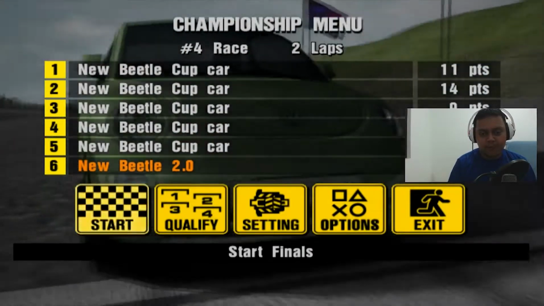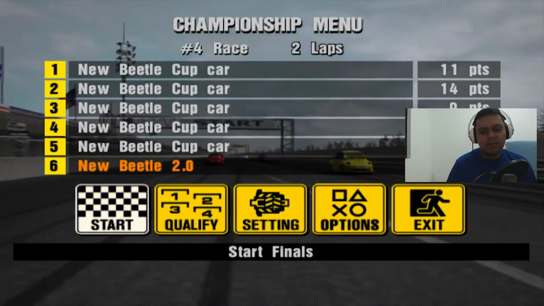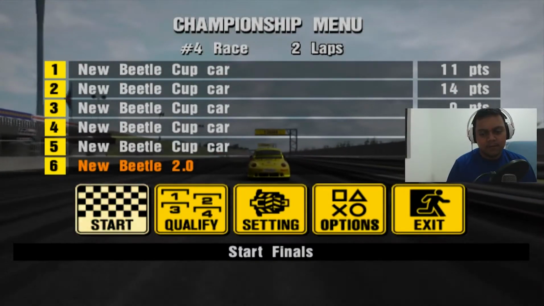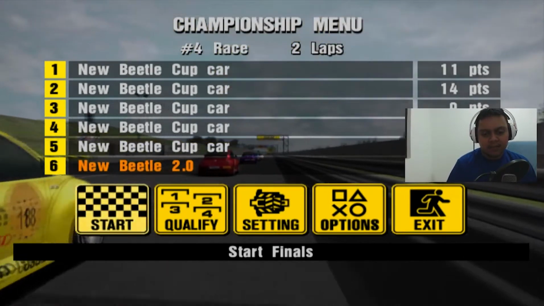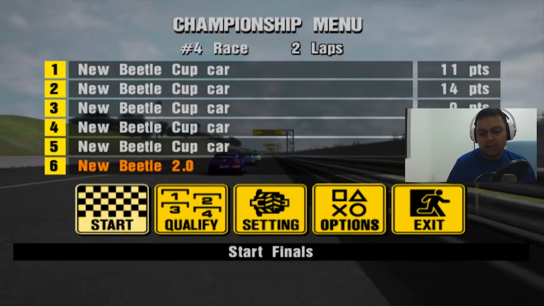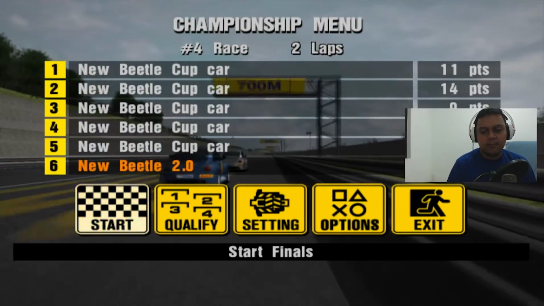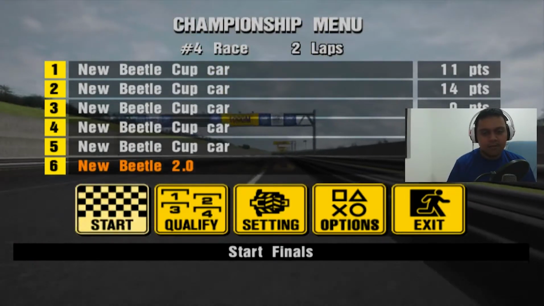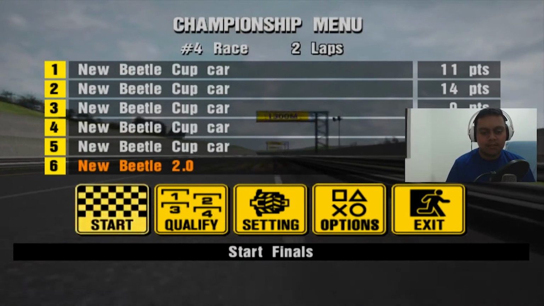Today's video we're going to play the second part of the Beetle Cup Championship. For the previous part of this Beetle Cup Championship, this is the last race in the beginner league, and don't worry, we have two leagues left: the amateur league and also the professional league. So again, two more races left. We're going to start on the Test Course circuit. So let's get started.